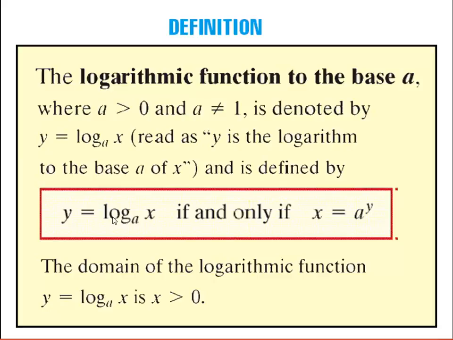And it is defined really as the inverse of the exponential. Notice that for this logarithmic function, x is the input and y is the output. And in this exponential, the y is now the input, the exponent, and the x is the output. So we're literally defining the logarithm to be the inverse of the exponential.